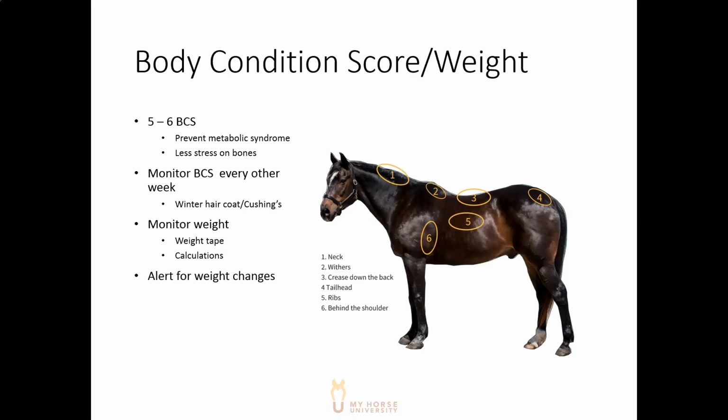And you want to be really alert for weight changes. The problem with older horses is some of these weight changes happen fairly slowly. And if you're seeing the horse every day, they may kind of slip by you until all of a sudden one day you walk out and you realize, oh my gosh, my horse has a body condition score of 4. It's ribby. It's getting too thin. So you want to have a good baseline that you're comfortable with, and then monitor your horse from there, and make it a real event when you monitor your horse.